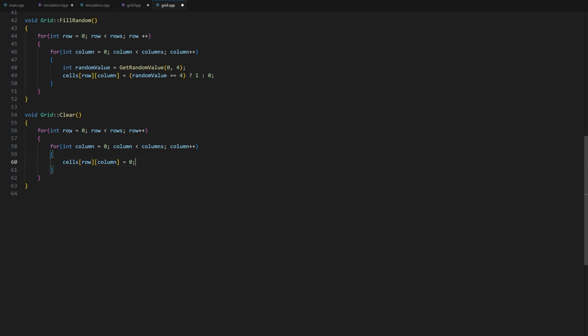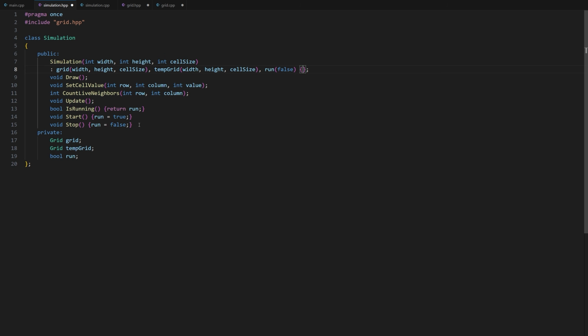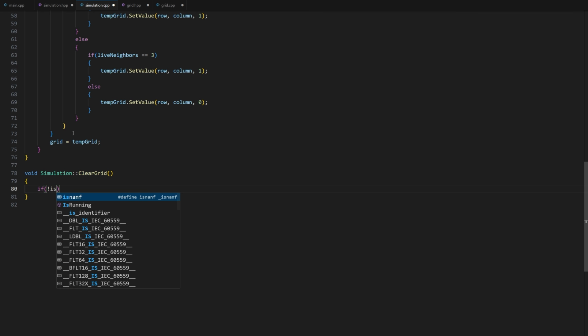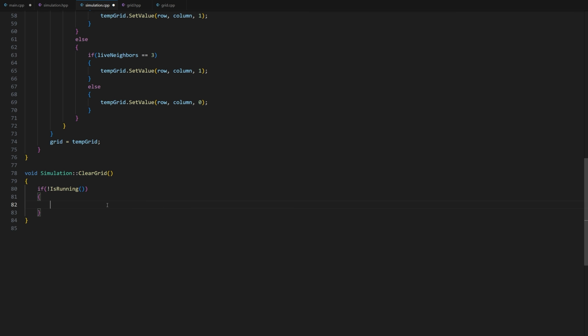Now we can go back to the simulation class and create a new method called ClearGrid that is going to clear the grid if the simulation is not running. void ClearGrid. In the implementation file now, if (!IsRunning()) { grid.Clear(). We clear the grid attribute in this method only if the simulation is stopped.